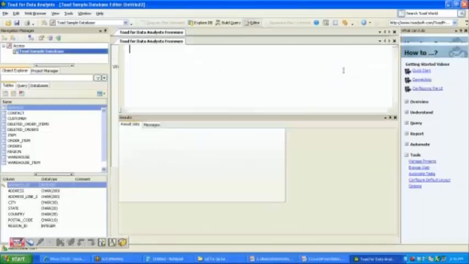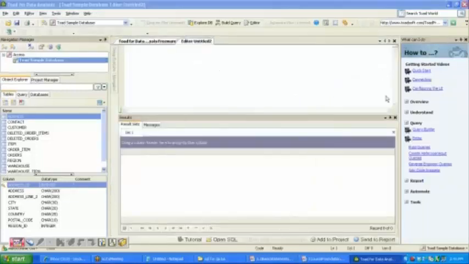Click on that. All right. So you will be able to see this kind of editor. Do you see this kind of editor will be available to you?